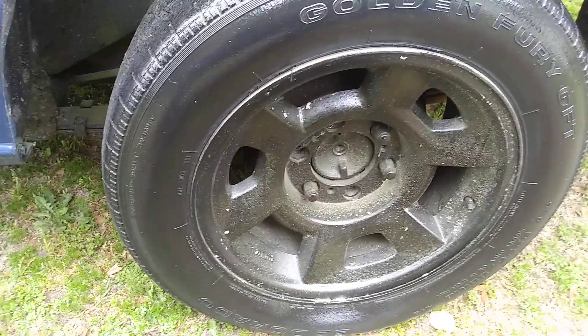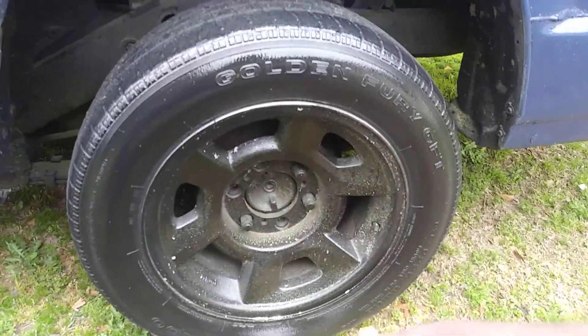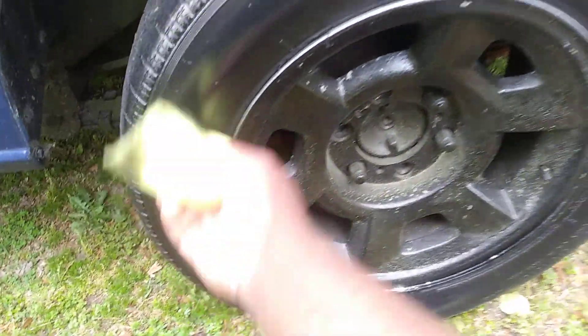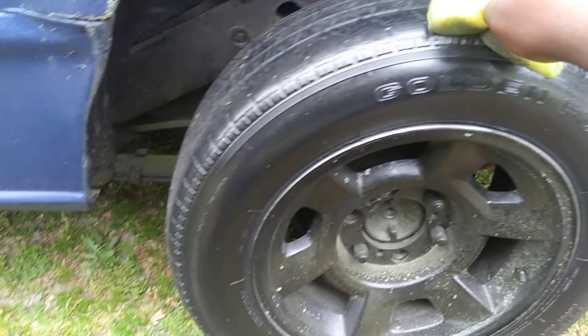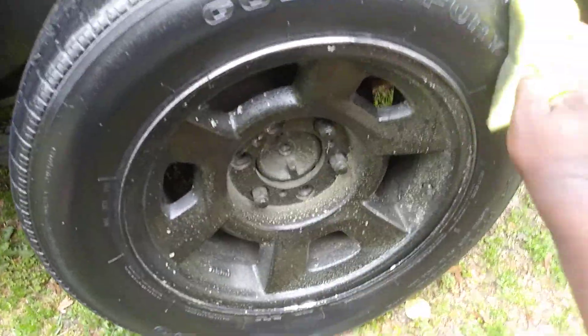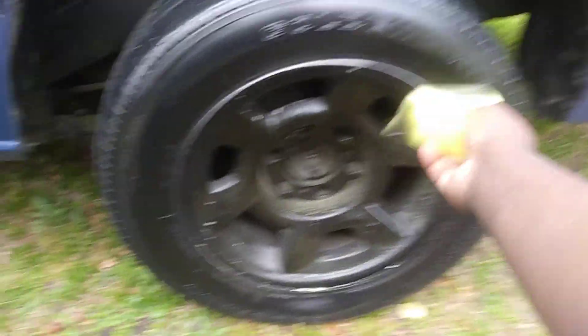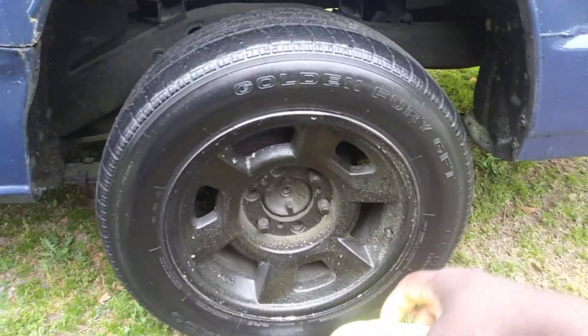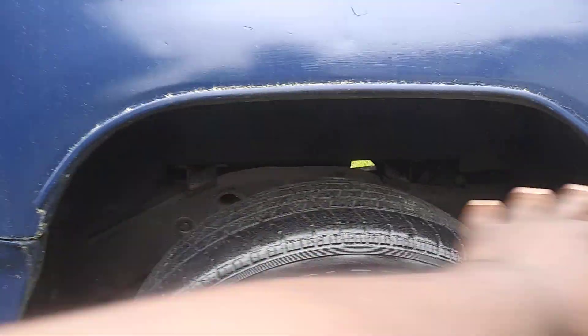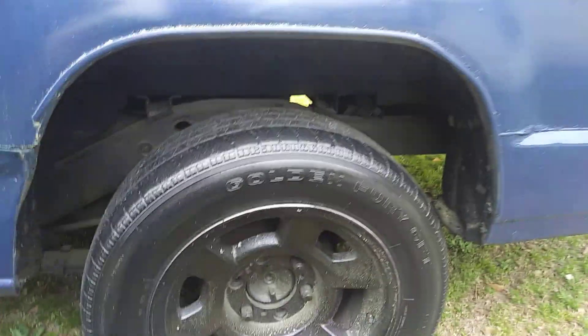I let that penetrate for about four or five minutes, then I spread it in. Let's back off and see it in the light. A second coat gives you more gloss. It looks pretty decent. I need to paint back up in the wheel wells — get some of that 2K paint, paint all that black and make it look brand new in there.